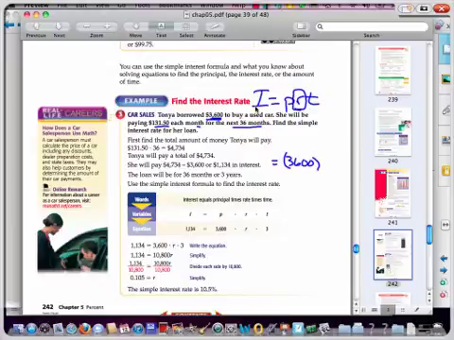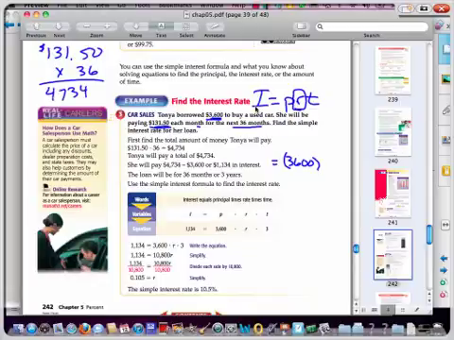So now there's a couple of things here. This doesn't tell me my interest right here. This tells me her payment. So let's figure out how much she paid altogether. I would do this on a calculator: $131.50, and take that times 36. Punch that in on the calculator, and you end up with $4,734. Now, she borrowed $3,600. So how much did she pay over and above what she borrowed? Well, that would have been $1,134. So this is my interest.